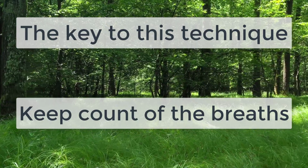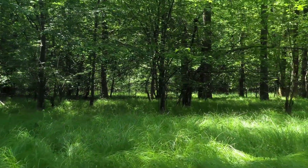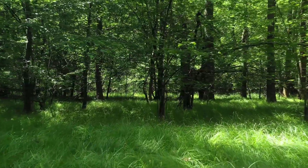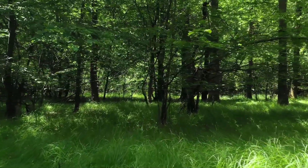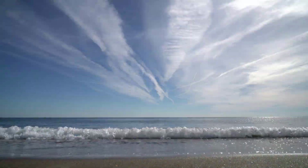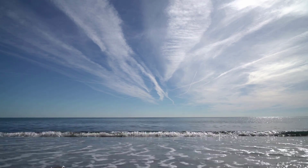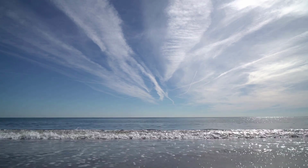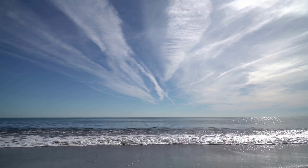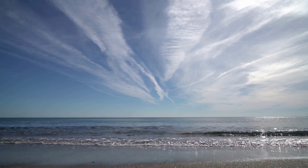So on your first inhale, you count in your head 1, then you finish the round of box breathing. Then on your next inhale, you count 2, then you go through the round of box breathing, then you count 3, and so on until you get to 15. Now, if you don't get distracted a single time, this will take exactly 5 minutes. But in reality, you'll get distracted multiple times, and that's perfectly okay.